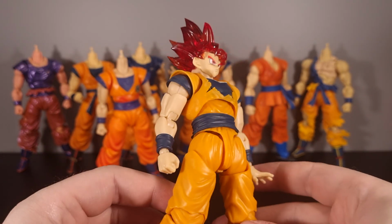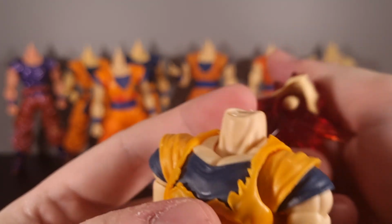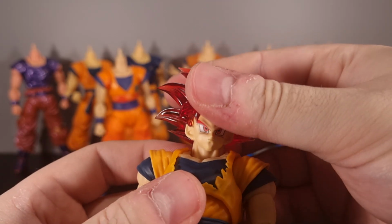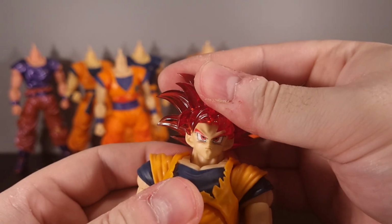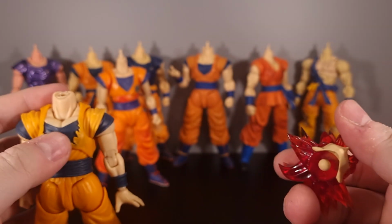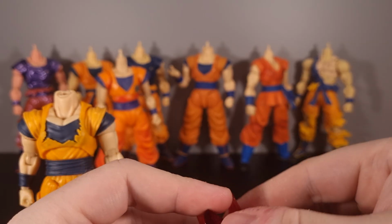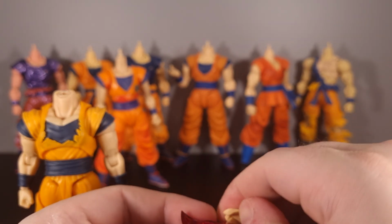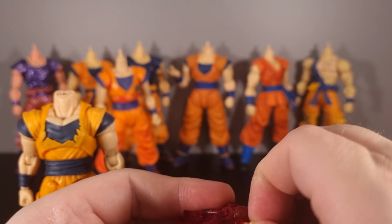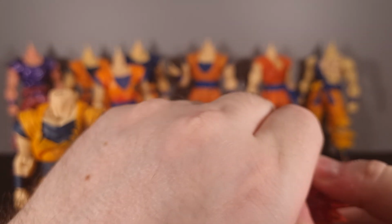Body is obviously very, very thick. It is a 3.0 mold, but the peg fits on just nicely. It more sits there than anything else. It doesn't really peg on all that well, but at the end of the day, that's what you need, isn't it? You don't really need it to pop in properly. Does that come out easily enough? Yeah, that pops out easy enough. That is good.